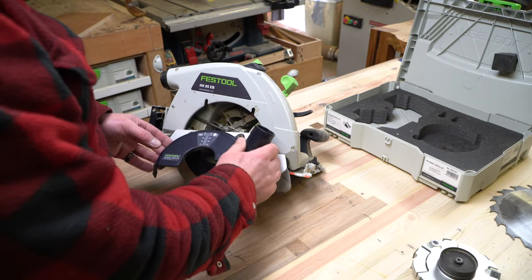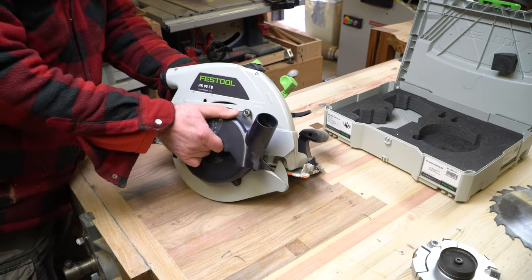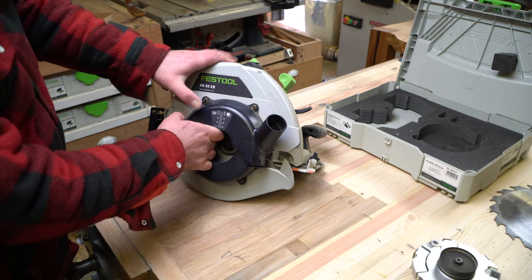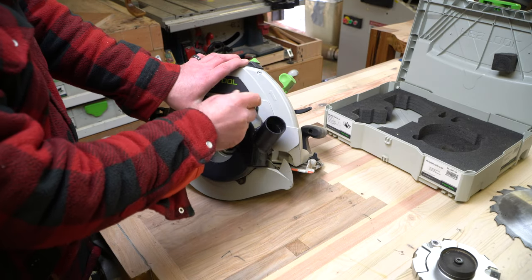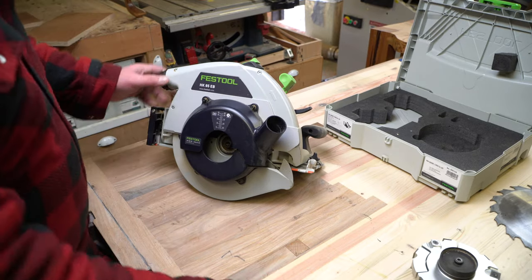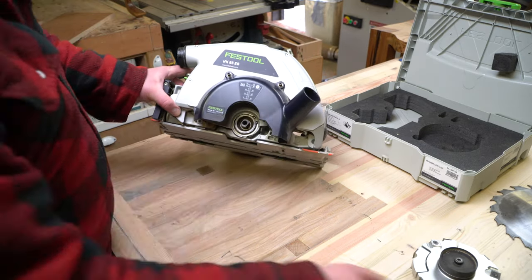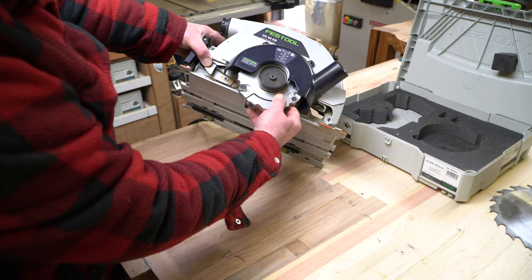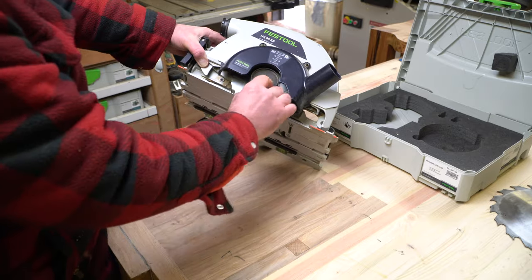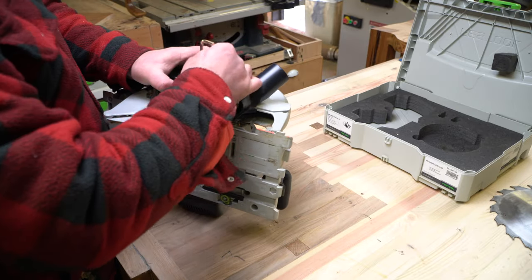It's as much for dust extraction as safety. I can't tell you the amount of times I've stuck the extraction hose on the back end of that saw, or not on that front outlet, whatever you want to call it, and just got a clogged hose. You've got to use a big hose on this, like 37mm, I think it is. You can't use the regular small sander hose for this.